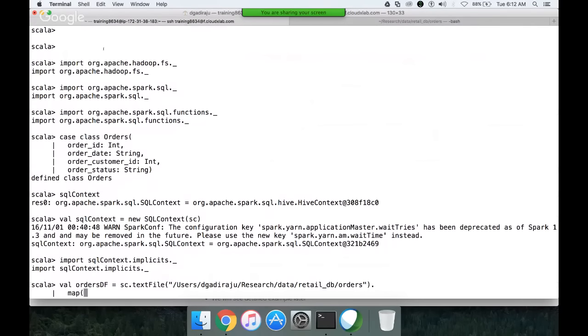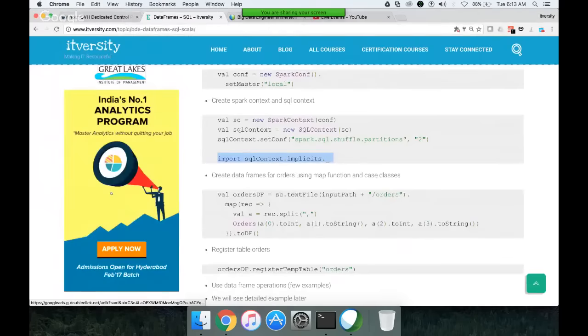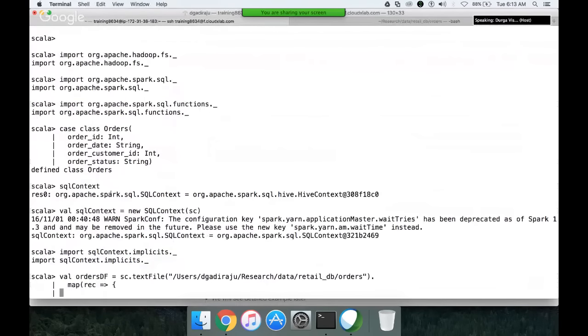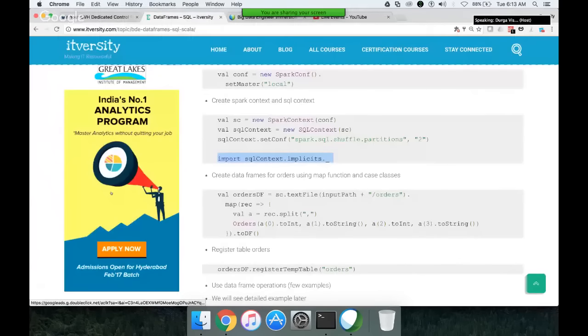As part of a single line of code, I am reading the data using sc.textFile and then applying the map function to create the data frame. Okay, so rec. I think I have to write in multiple lines. Yes. So here I am creating an object called a.